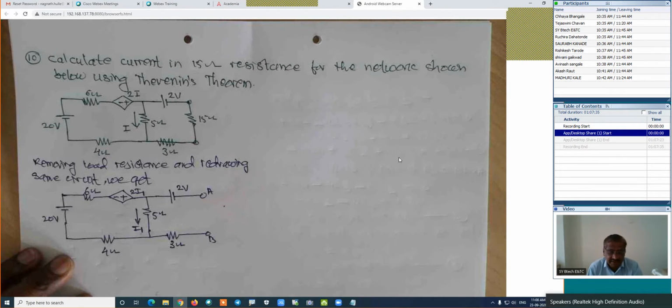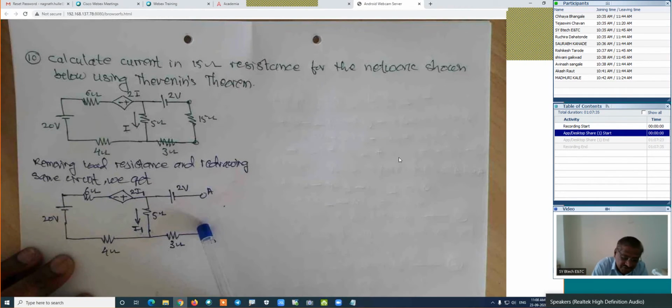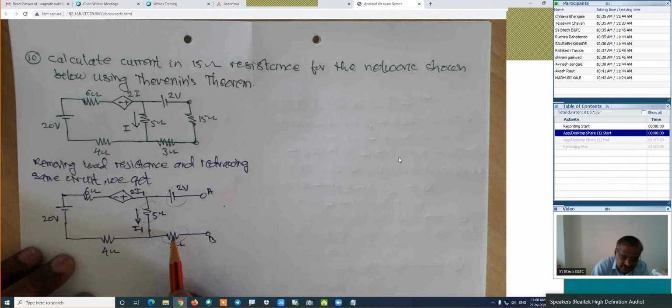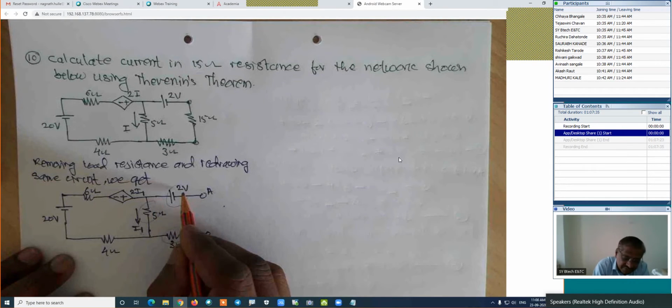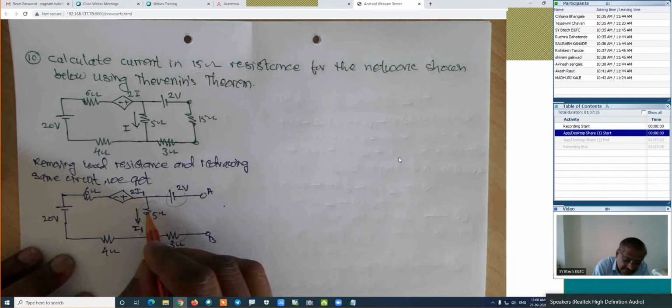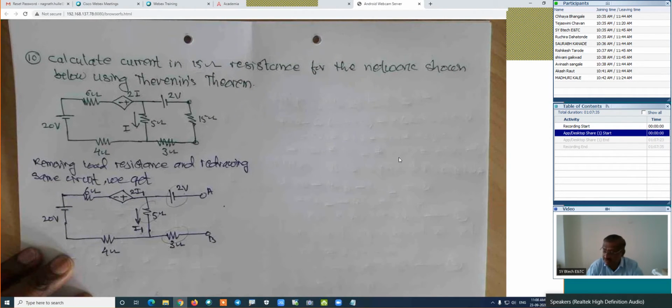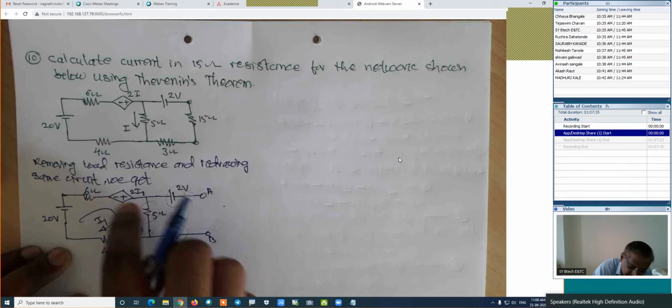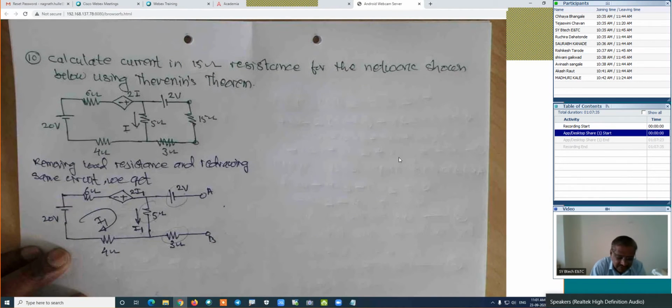Now, in this case, we are interested in the calculation of this voltage. We have to calculate this voltage plus this voltage plus this voltage. Voltage across this is 0 because current is 0. Yes, we have to know this voltage, which is 2 volt. We have to calculate current in this branch, that is the value of current I1, to calculate voltage across this 5 ohm resistance. That's why I will assume this current as the same as this branch current because it is one branch, one loop. That's why the same current I will assume as I1, and we will apply the KVL to this loop.